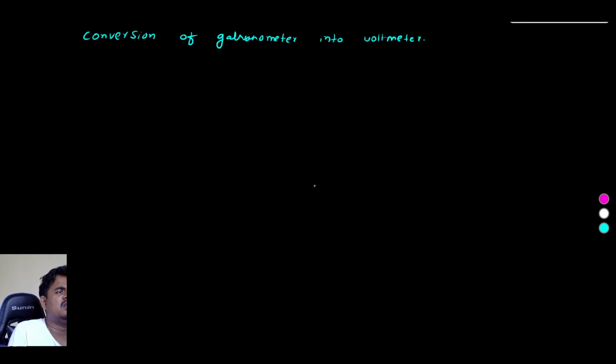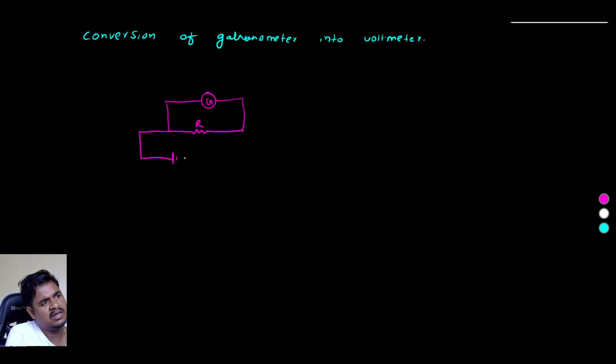So in this situation, this is the galvanometer, and we have to use it as a voltmeter. Again, we cannot directly connect it in parallel to the resistance. Suppose this is the resistance across which the potential is to be determined, and this is the battery. If we connect it this way, because the galvanometer has a very small resistance, all current will pass through it, and the voltmeter will get damaged. So we cannot connect it this way. There is some modification that must be done before adding this galvanometer across this resistor.